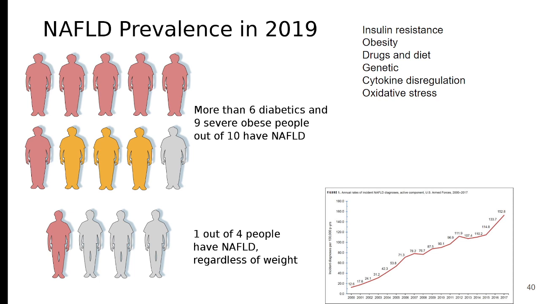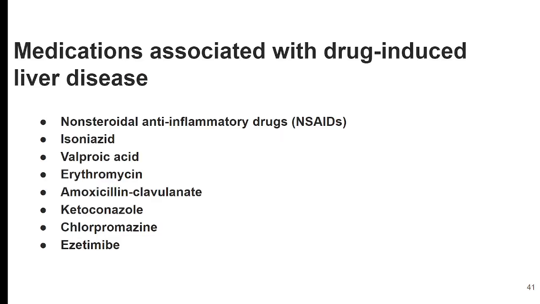And when they are neglected, you will have plenty of other disorders. Now, at the end, every disorder would be ending up in the diet and the exercise as such. And the other way is more than 6 in 10 diabetics and 9 in 10 severely obese people have these non-alcoholic fatty liver changes. So, non-alcoholic fatty liver disorder has become quite a serious issue.